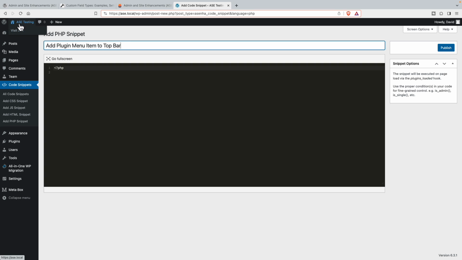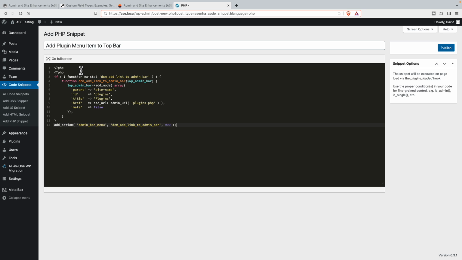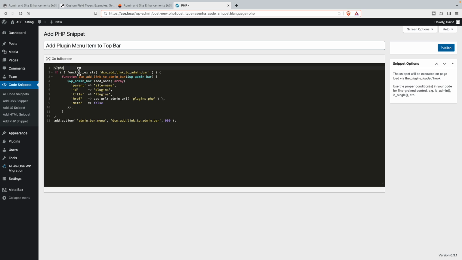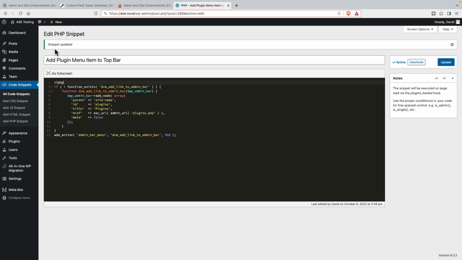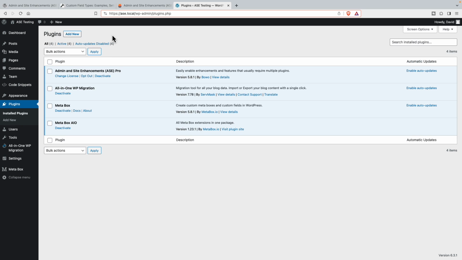Okay, see here, usually you just have visit site, or on the other side you have like the ability to go to themes. But let's add then a code snippet, and this will add a link for going to the plugin page. Okay, so let's go look. There's our link. We went to the plugin page.